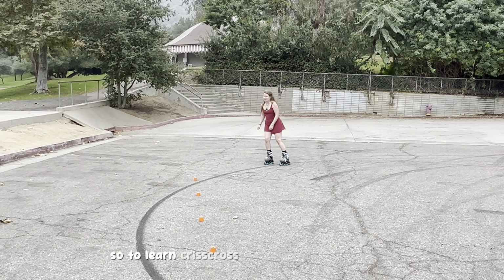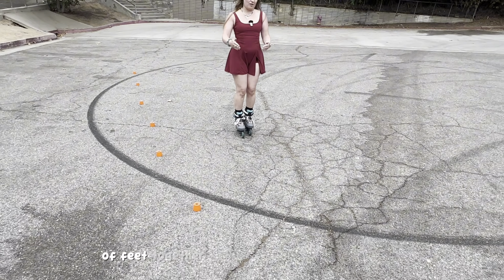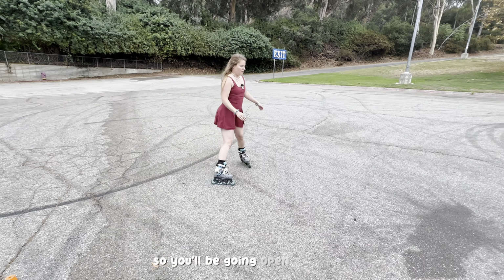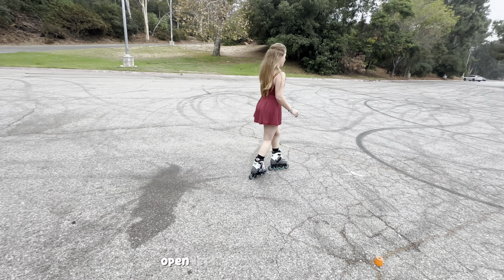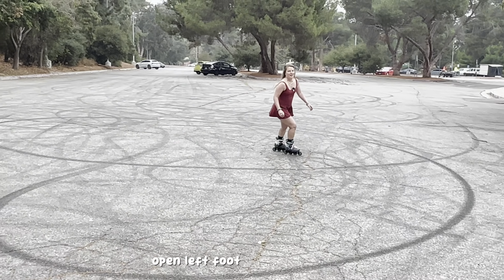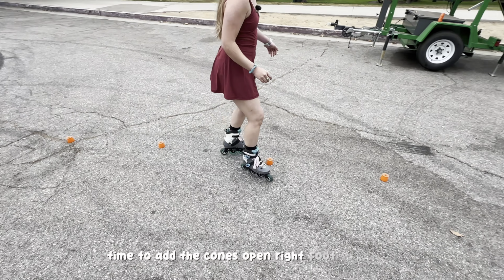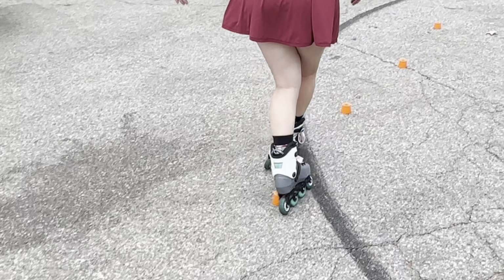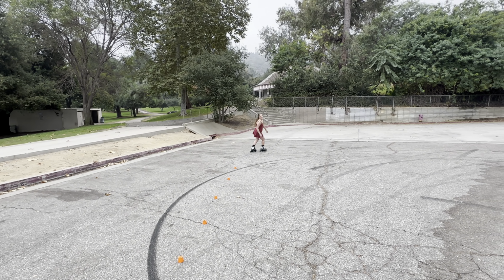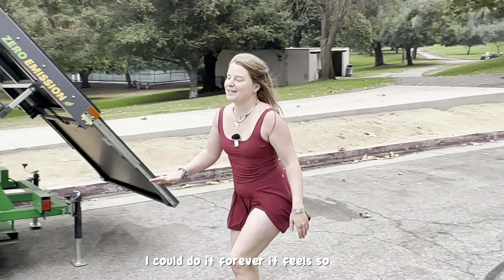So to learn crisscross, it's just like a lemon drop where you bring your feet together, but instead of feet together, you're gonna cross in front and alternate feet. So you'll be going open, right foot, open, left foot, open, right foot, open, left foot. And when it's easy, time to add the cones. Open, right foot, open, left foot. My favorite slalom move, personally. I could do it forever. It feels so good, so fluid.